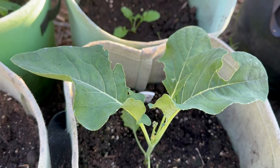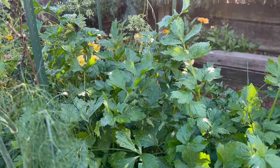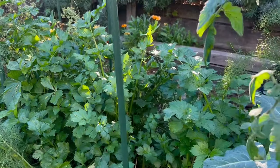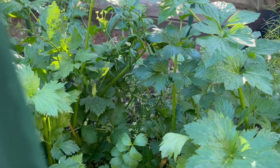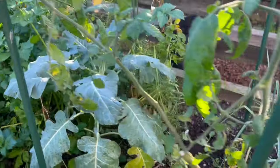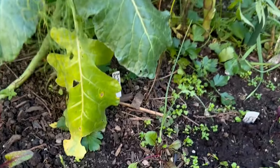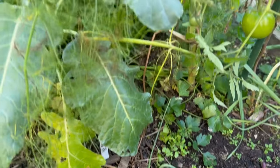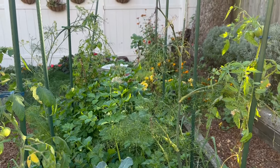This beautiful patch of celery — some of those plants are on their second year; those are the ones that are still flowering. But some of them, from self-seeding or me scattering the seeds, are little sprouts. I'm going to be covering the center part of this bed with plastic row cover to make it through the winter.